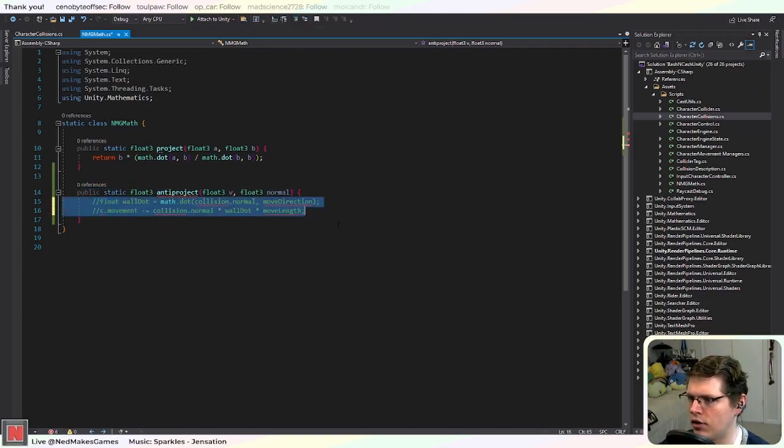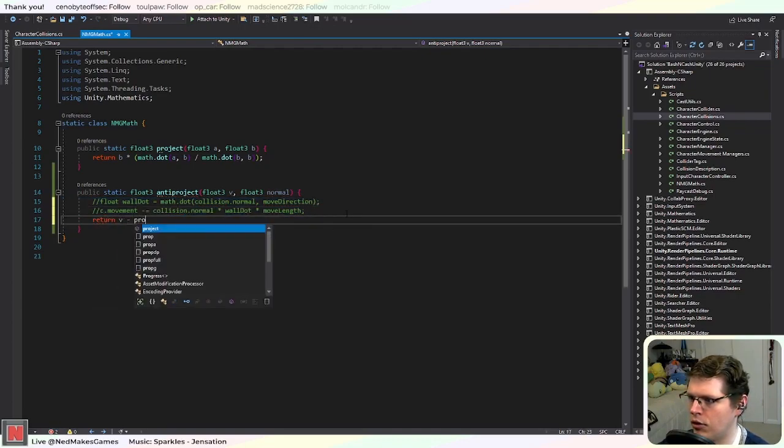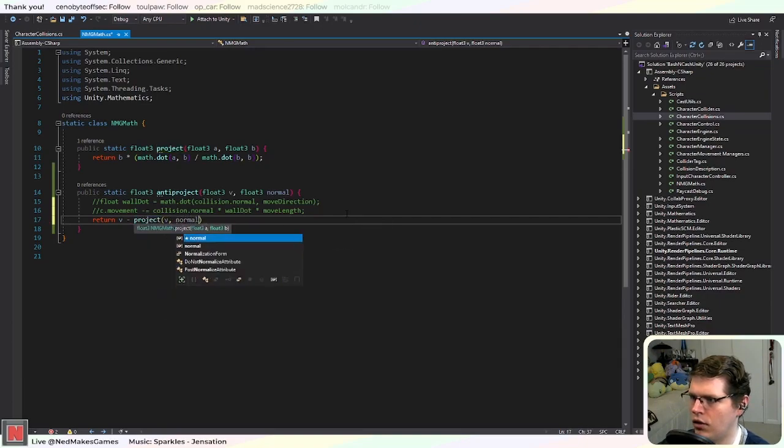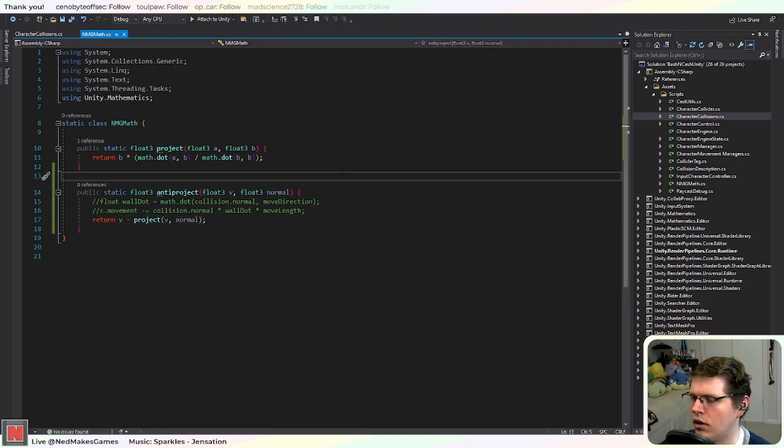Let's see, I think I can just return V minus project. So this is the length squared. It's not quite normalizing it, but since the normal is a unit vector, that gets removed. So I think this is the same.